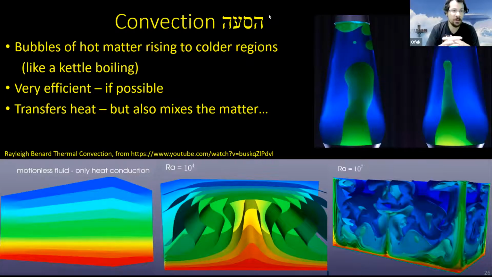And you know it's not always the most well-organized process, because there's a lot of randomness going around. This is very, very efficient if it's possible to do this, because you're not just transferring small particles carrying a little heat individually, you're just sending bolts of hot matter up into the atmosphere or up away from the core of the star. So this conveys a lot of heat. If it's possible, it will take over.